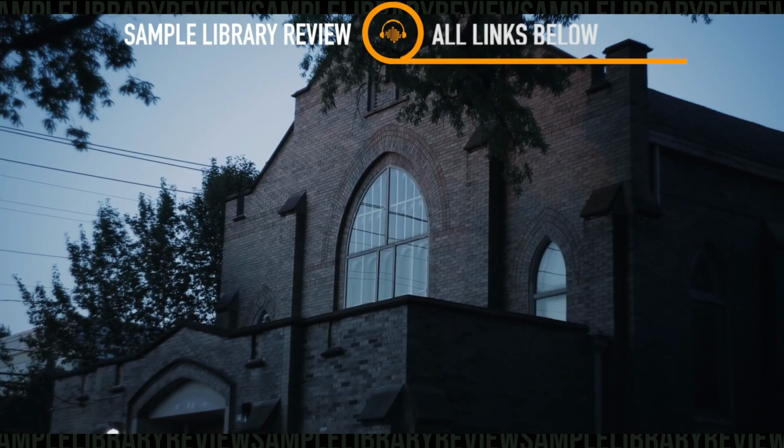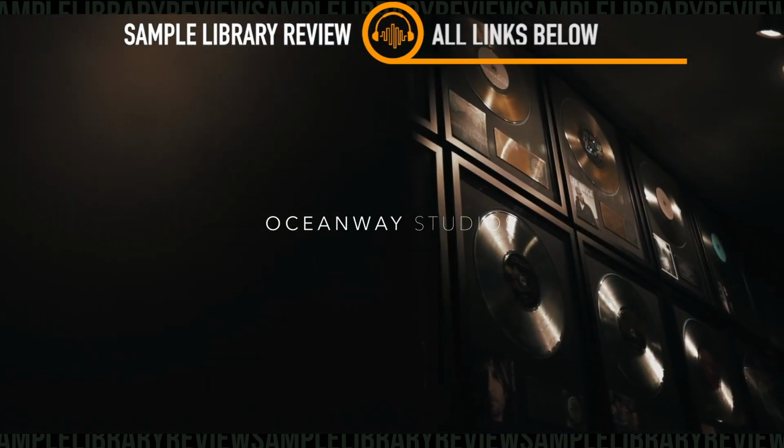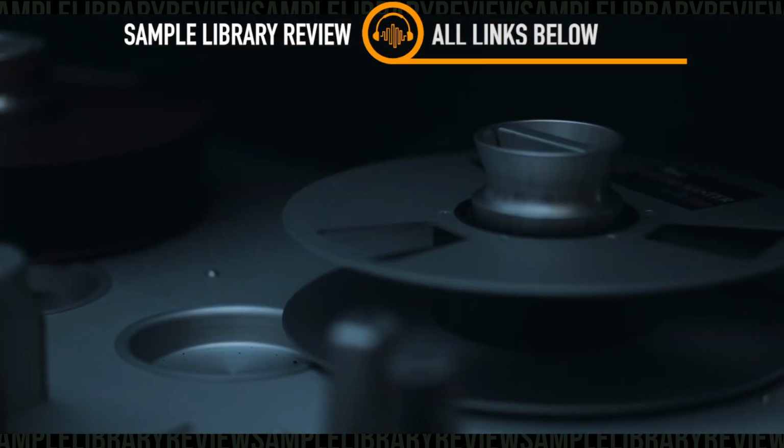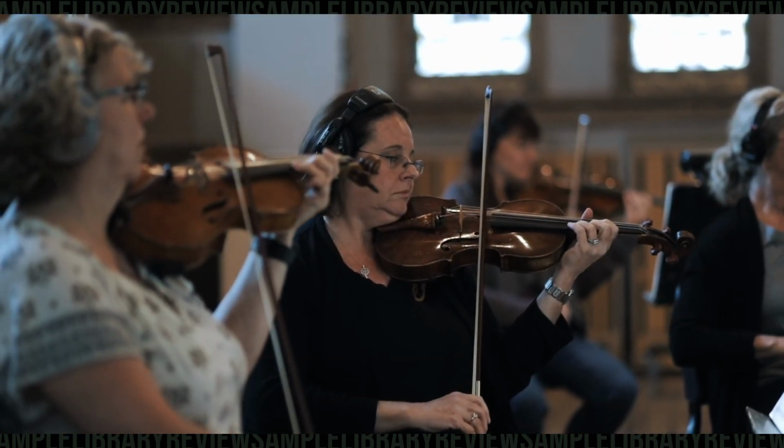The long-anticipated Nashville Scoring Strings has just landed, and I've been itching to check it out. Promising to be a new benchmark in core string libraries, Nashville Scoring Strings is looking for an immediate place in your template. Is it worthy to be the king of strings? Let's check it out together.